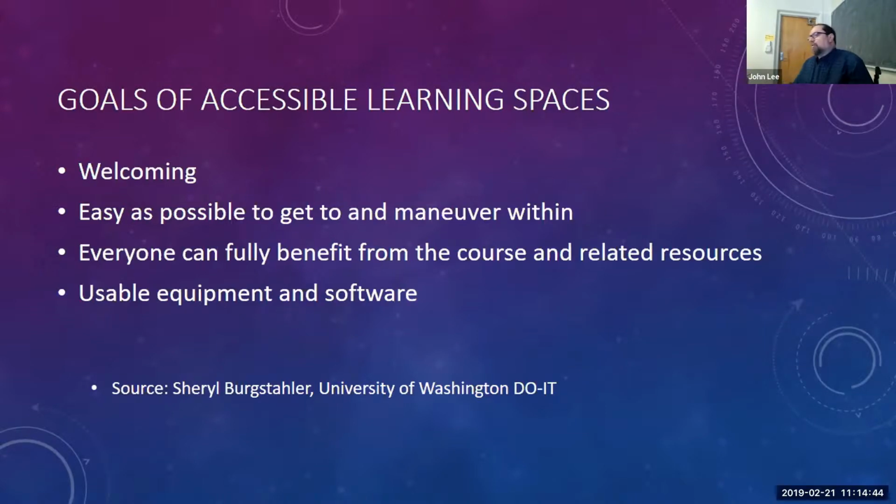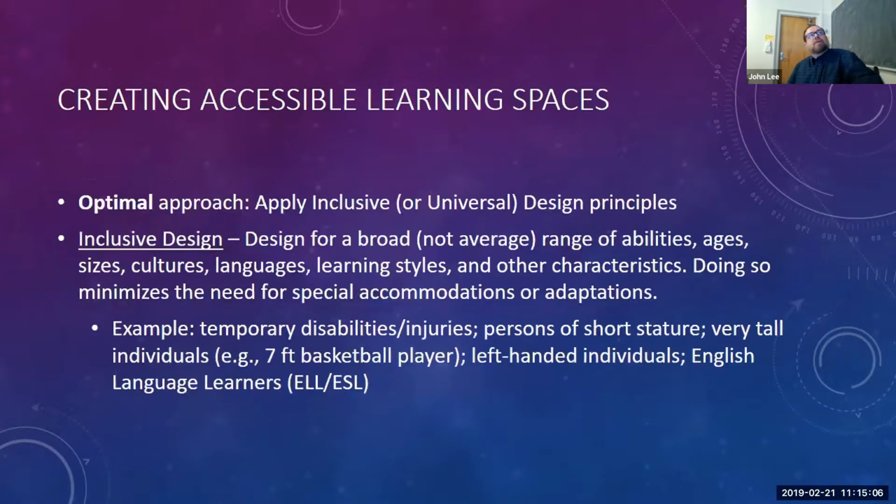I do want to reference the source, and you guys can check this out online. It's the University of Washington DO-IT. Great resource for all things related to accessibility and disability. And they particularly look at the college experience with that. So if you want to learn more about this and how you can incorporate that as a student, faculty, and staff, great resource.